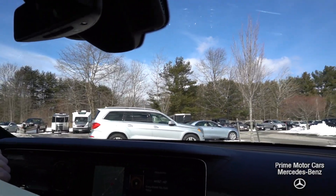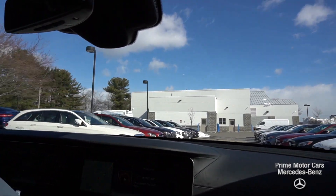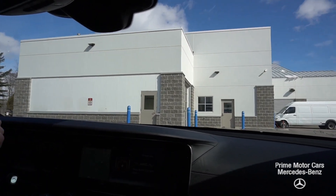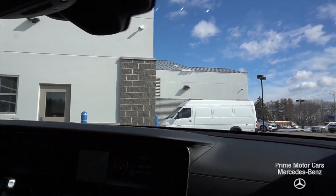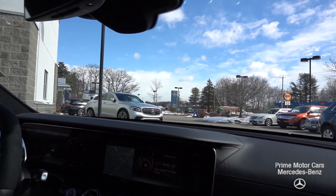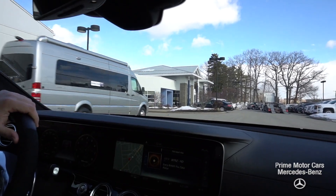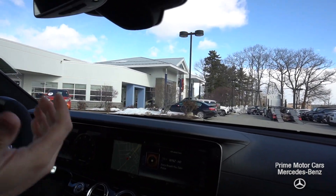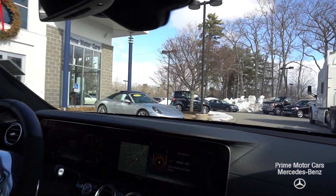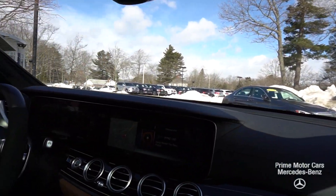This is one of two left on our lot — we had about six or seven to start off at end of 2018 and early 2019, and they have been selling. A lot of dealerships don't even have any left. Also, I didn't mention: these seats have active bolsters. If you haven't had the pleasure of driving one yet — when you make a hard turn, those bolsters kick in and kind of keep you in the seat. You really have to get into very high-end brands like McLarens to find active bolsters like this.